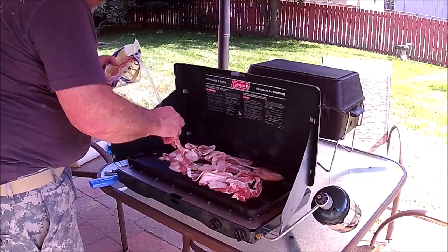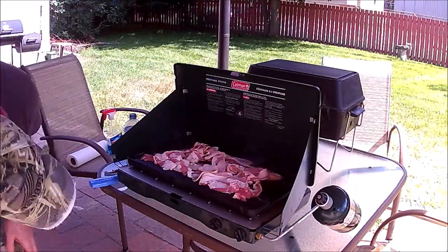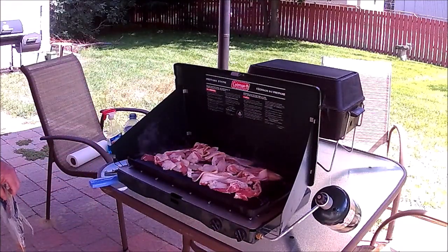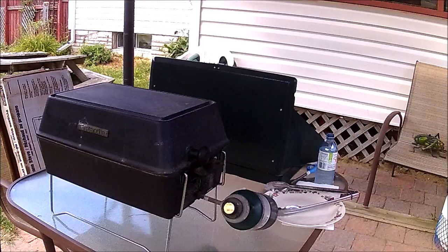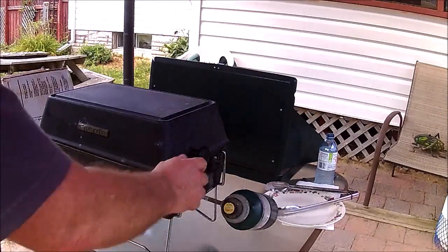We're actually surprised because we did up this much this fast. I'm going to shut the camera off and we'll come back in a bit. So while we're waiting for the bacon to cook, I bought this little gas barbecue yesterday — I'm going to try it out and see if it works.